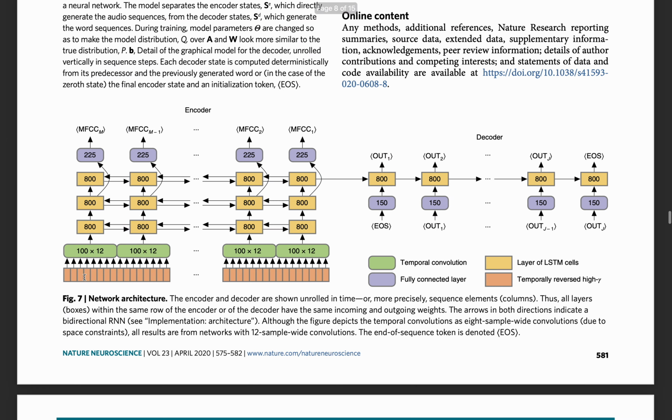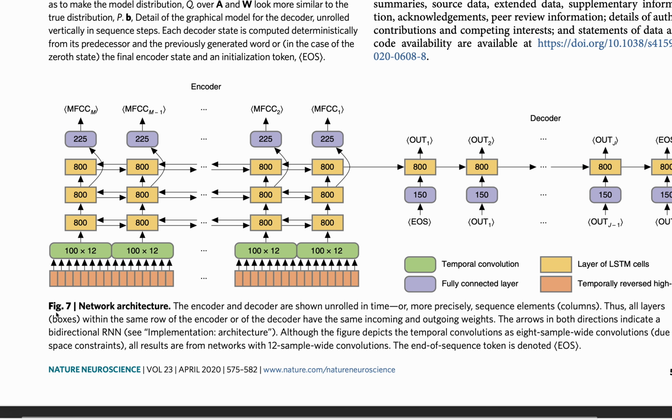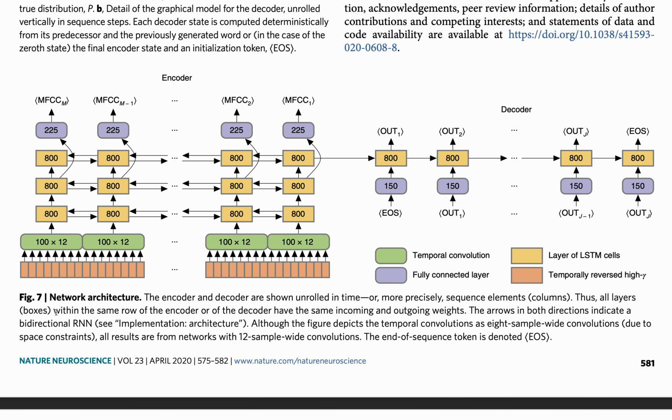At the end, they have this nice diagram of the encoder-decoder architecture. We should read it from left to right. So the bottom left is basically the input from the brain signal. Then the green part here is the filter, the temporal convolution which is applied. The yellow cells here are LSTM cells. We see arrows in both directions because it's a bidirectional network. The first half here, you see here, is the encoder part.